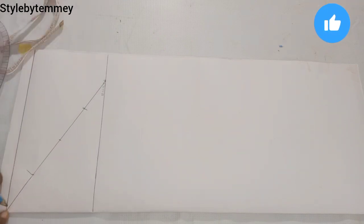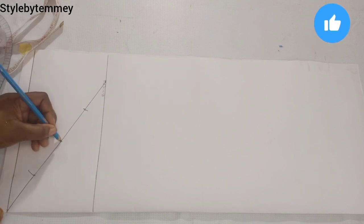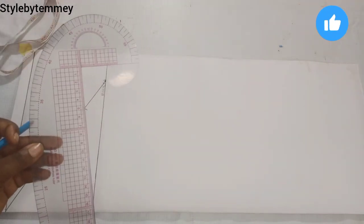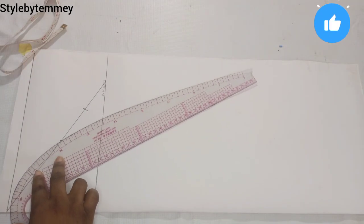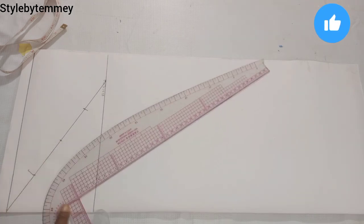So the next thing I will do now is connect this point to this point, then to this point with a curved ruler. You can also use your free hand. So I'm just trying to make sure all 3 points are connected with the French curve together at the same time.